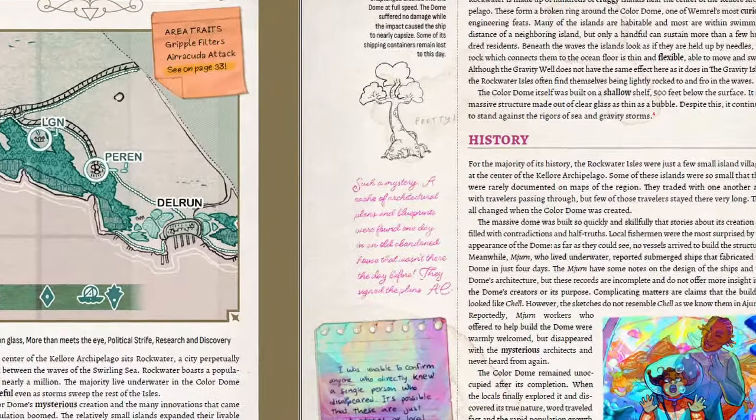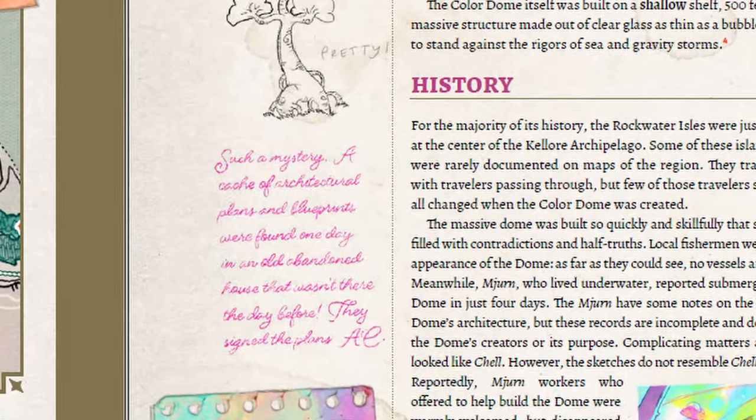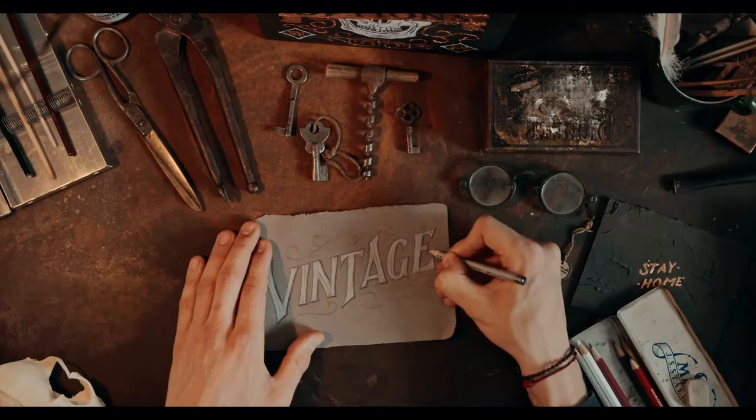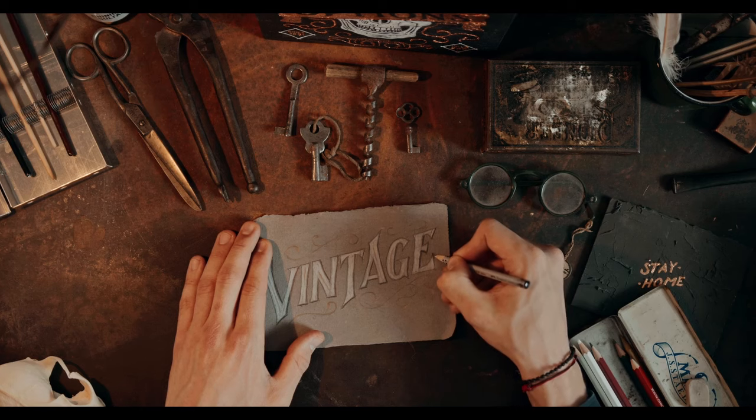While it's certainly not the first use of a diegetic text, I want to point out some examples of how Confluence really nails its implementation. The opening to the atlas explains that it's a document provided by the Akari Archive Office, an in-world organization which seems to collect information about various regions and collate it into useful handbooks for travelers. The intro explains that many of the contributors to the atlas are local experts who may have included physical documents as well as personal notes to the book. So we already know there are multiple writers of this guide, but the conflicting perspectives of these multiple contributors doesn't become apparent until you start digging through the ephemera.